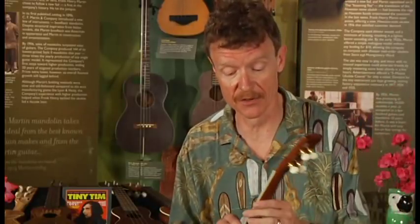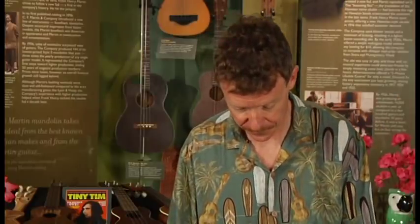They went crazy for everything about Hawaii, including the music, and including wanting to play that music on, of course, ukuleles, and also playing slack key slide guitars. We have a couple of those on display here in the museum around the corner. So we started to make ukuleles, and they sold, and they sold, and they sold. And through the teens, right up through the mid-1920s, we were making more ukuleles than we were guitars. In fact, there was a year that we made 14,000 ukuleles in the mid-1920s.